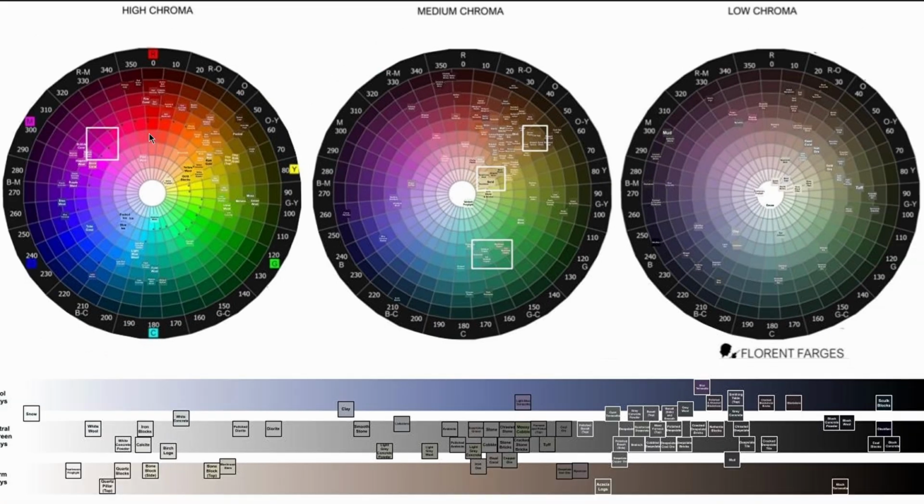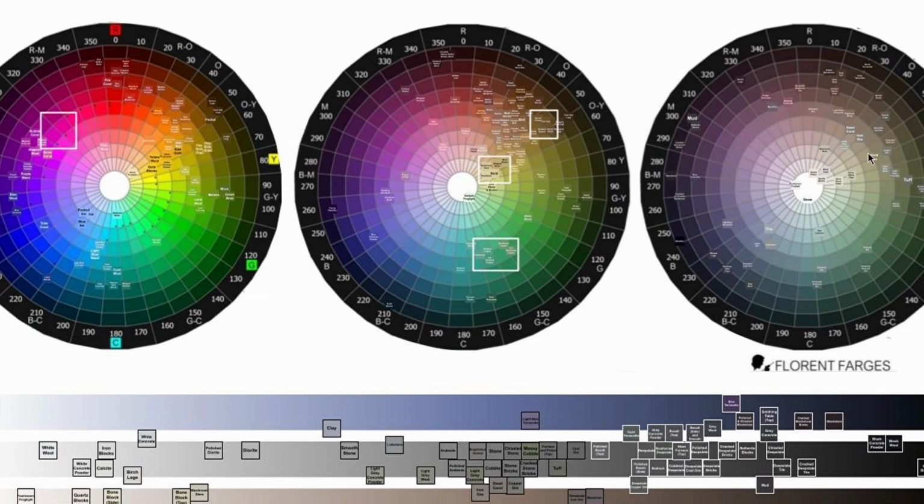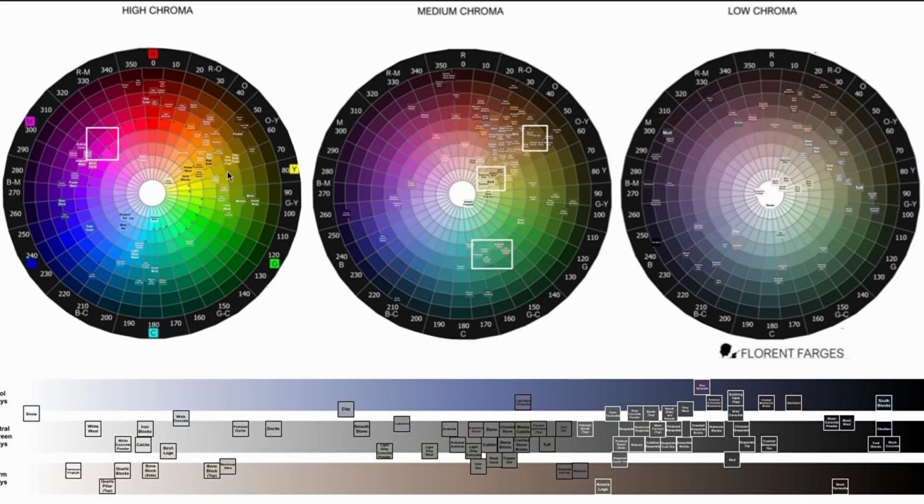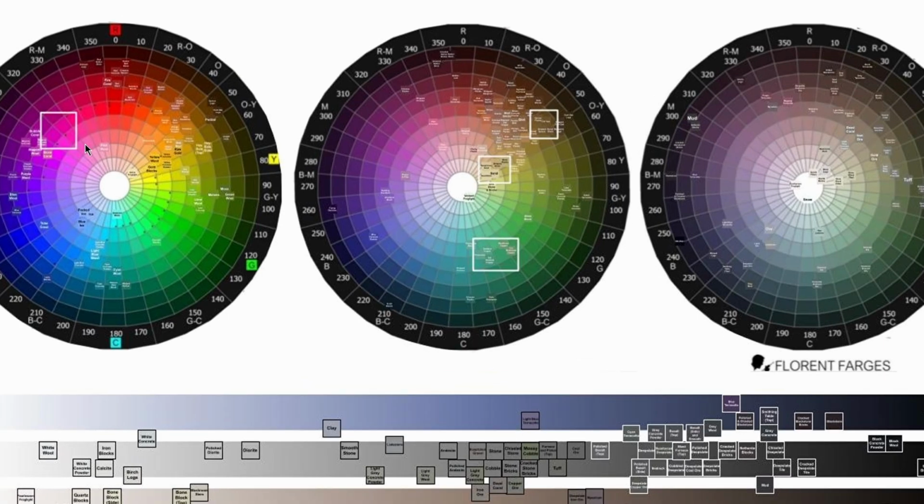Finally, we have chroma, which is more commonly called saturation. This, in turn, is generally how vibrant a color is, and is thought of as the amount of gray of the same value as a color has. Now, if we plot all three of these, we arrive at a multitude of ways of representing color called color spaces, such as the Munsell system. However, I'm simply representing it by showing these three color wheels, which are high, medium, and low chroma, respectively.